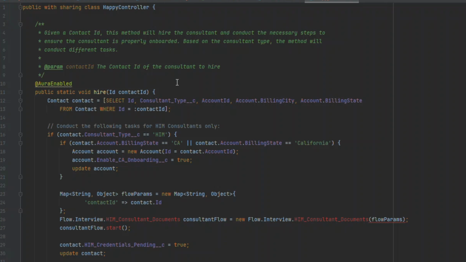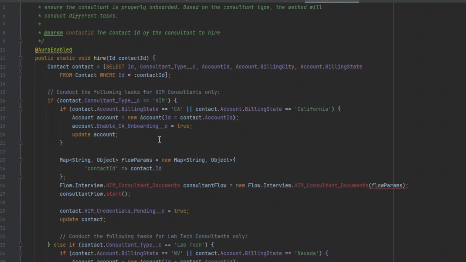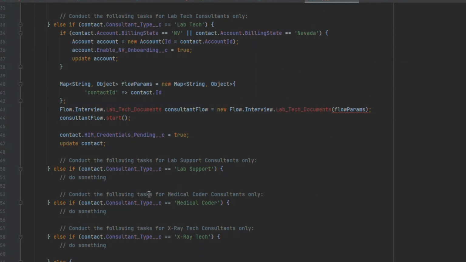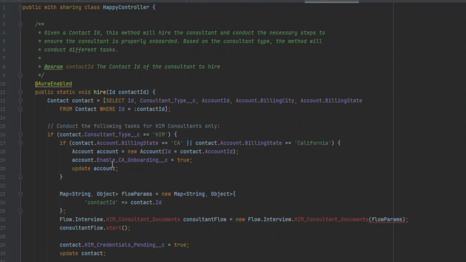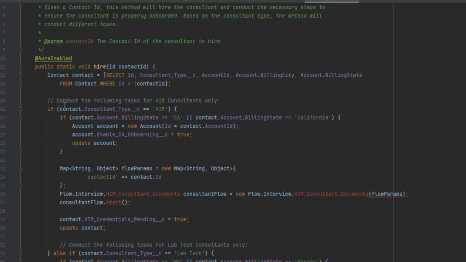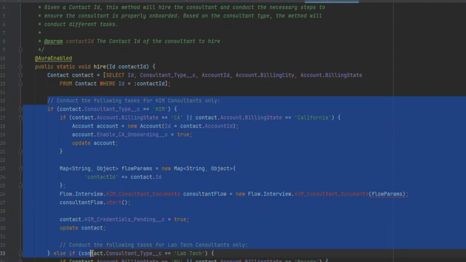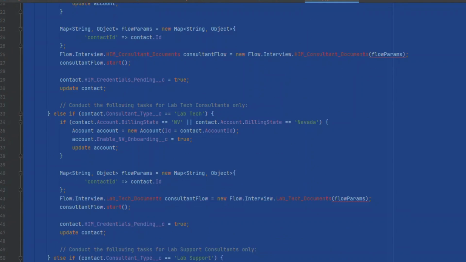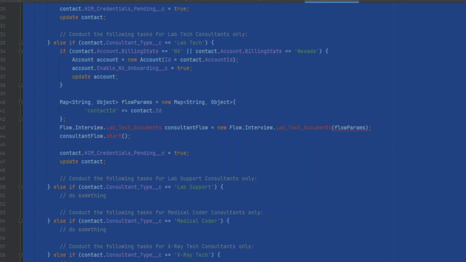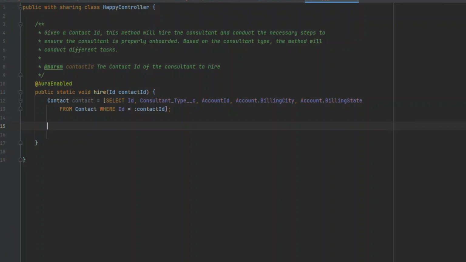I've created a new class called Happy Controller, but I have copied and pasted all of the implementation from Nasty Procedural Controller into this class. This is just to give us a baseline look of what it is that we're trying to accomplish. Really, we want to take everything in this implementation on this line and below, and clean it up. We want to make it look better, a little bit easier to read, a little bit easier to know what's going on. I'm just going to take this and completely eliminate it.